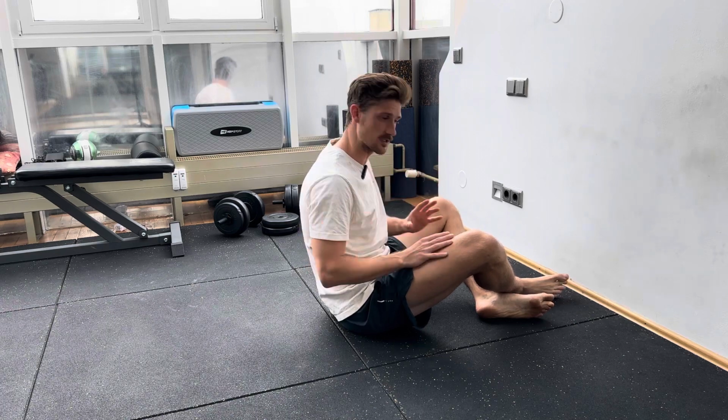All right, we're going to do two things. We're going to push through the arch of the foot and we're going to breathe. That's basically the exercise. The aim of the game is to get good pressure through the inside of the foot without losing our pelvic and rib cage positions, okay?